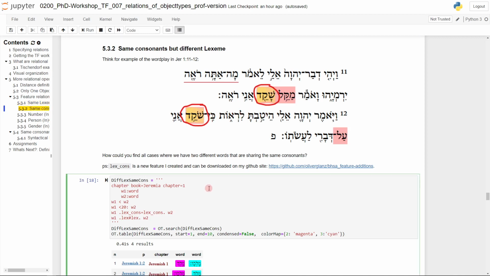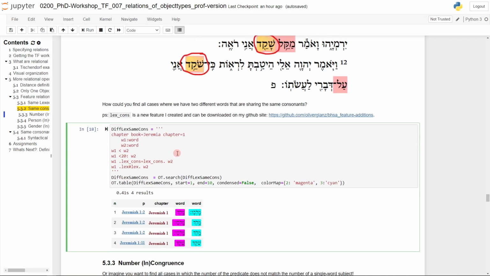Two completely different words. They're not having the same lexemes, but they have the same consonants. So if you want to find this, you can say, find me in Jeremiah 1 now, two words, W1, W2. The second word needs to follow the first word. And we can also say, I want the second word to follow within a range of 20 words.